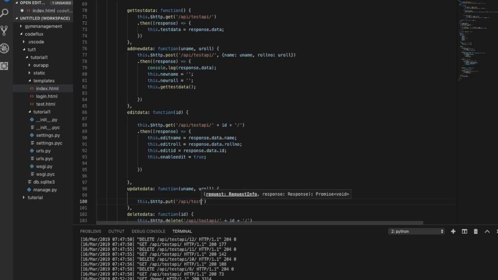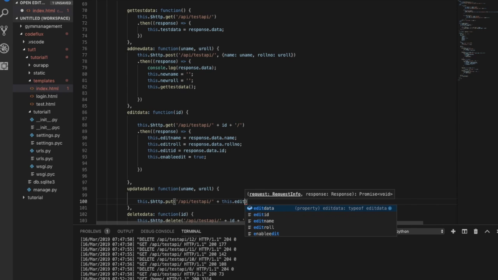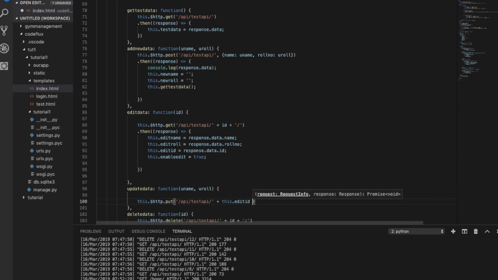The same API link: slash api slash test API plus the id, which is this.editId, plus slash, comma, and you have to pass the data here.